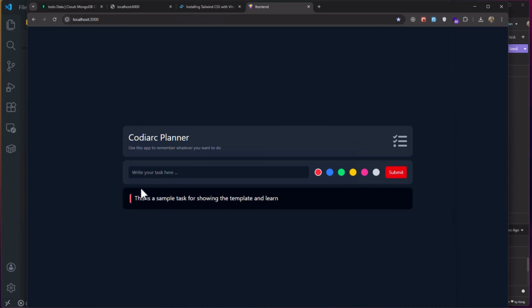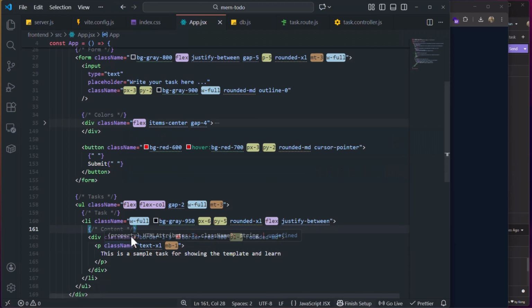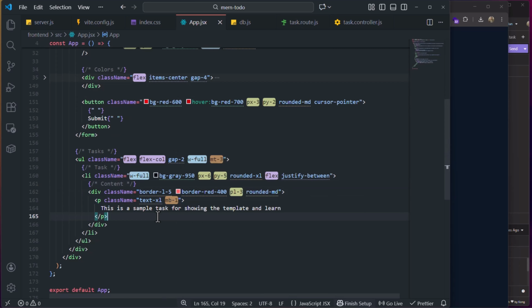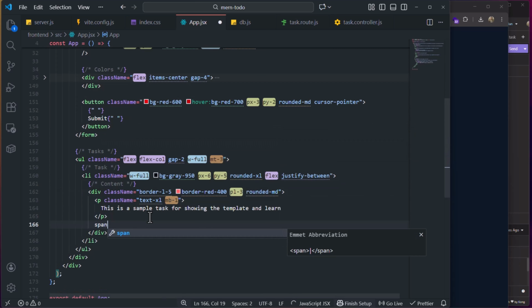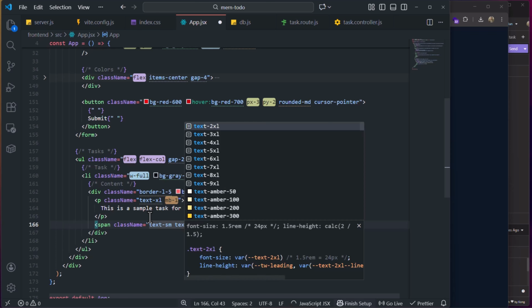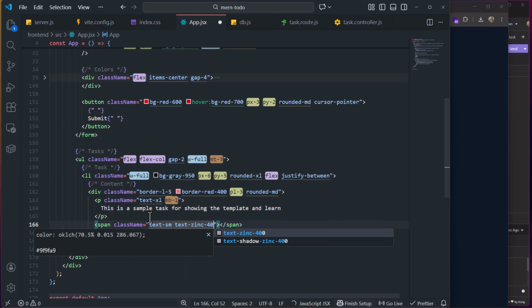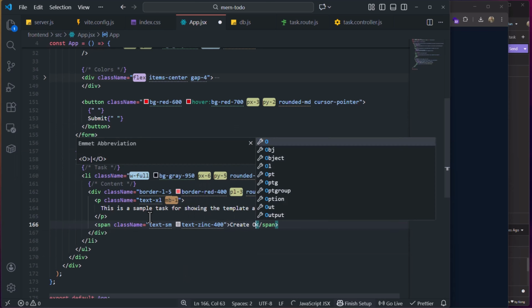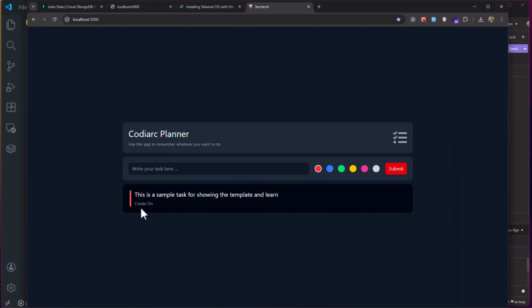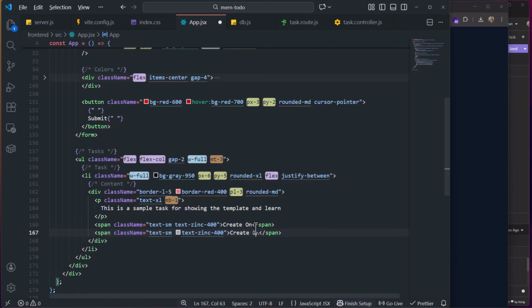So if we just take a look at the project, we see something like that. And now after that, we can create a span under our P tag, and the first span should have the class name of text-sm and text zinc 400. So we're going to say created on. So this is the first span, and I'm going to create another span, and it's going to be Wednesday.